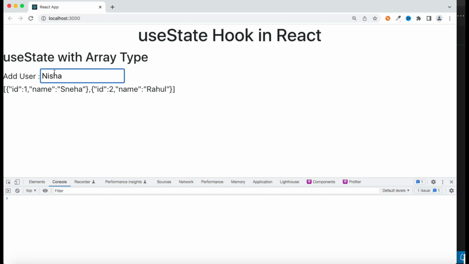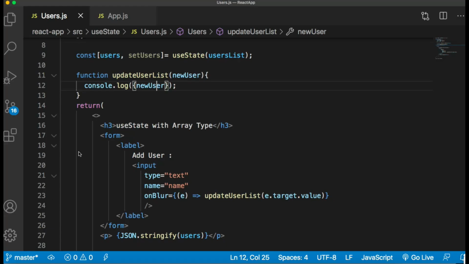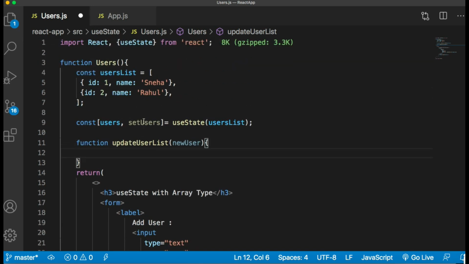On blur says that when I press tab, it will come out from this text box. Only then that event will be triggered. So that is on blur. Now you can see we are getting from line 12 new user as Nisha. So it means this is holding the newly added user. So this user I just need to give to this set user. Okay, that's all we have to do.